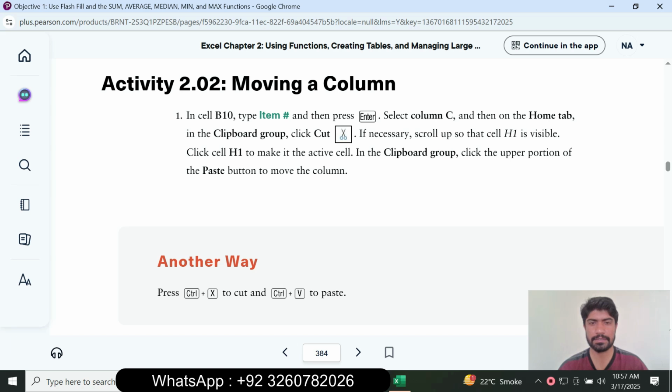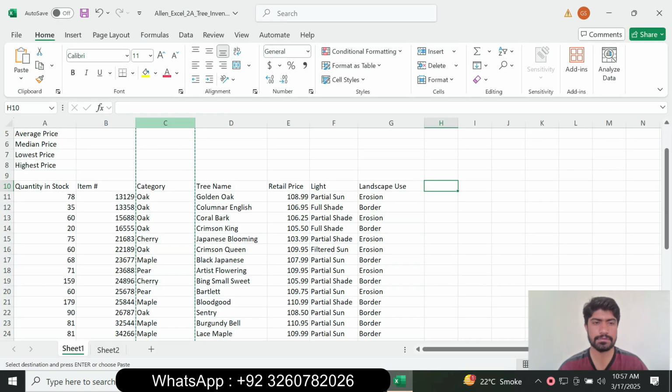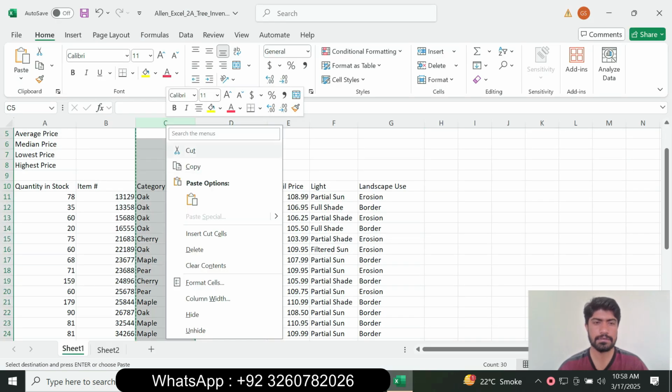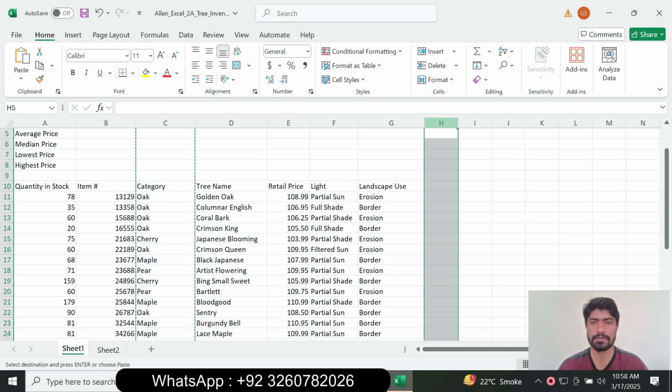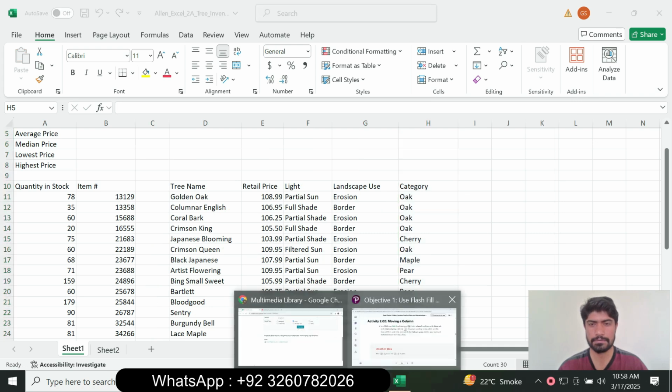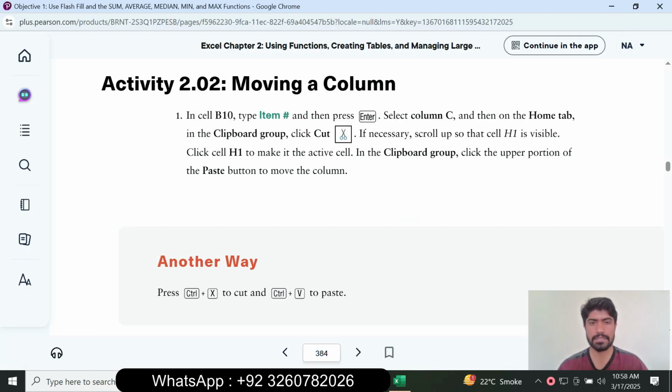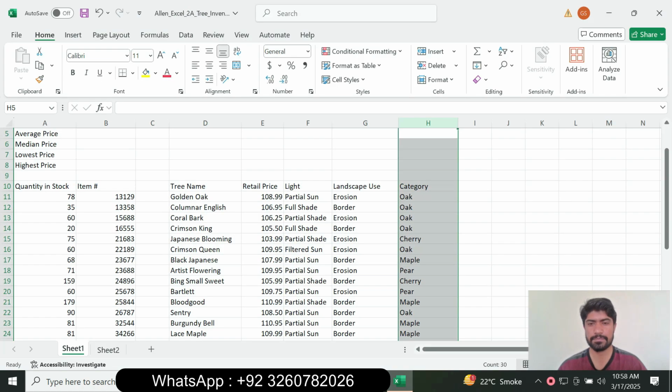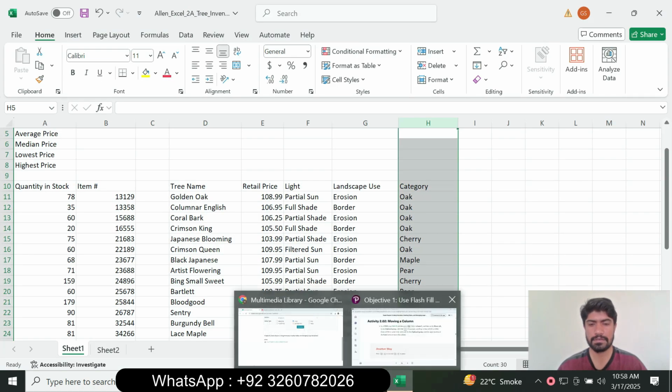Column C, Home tab, click Cut, and paste the column in cell H1 using the Paste button, moving column C to H.